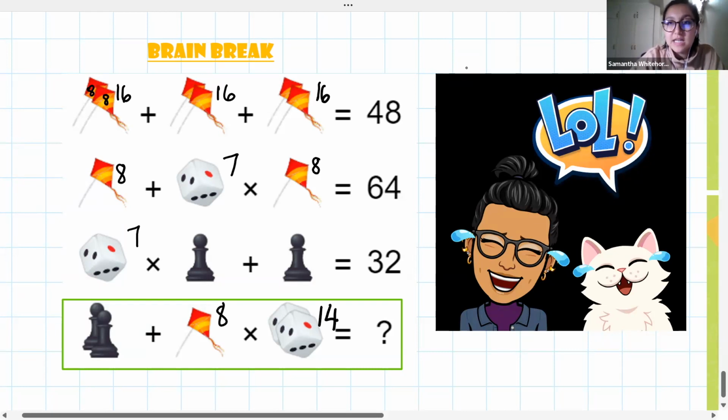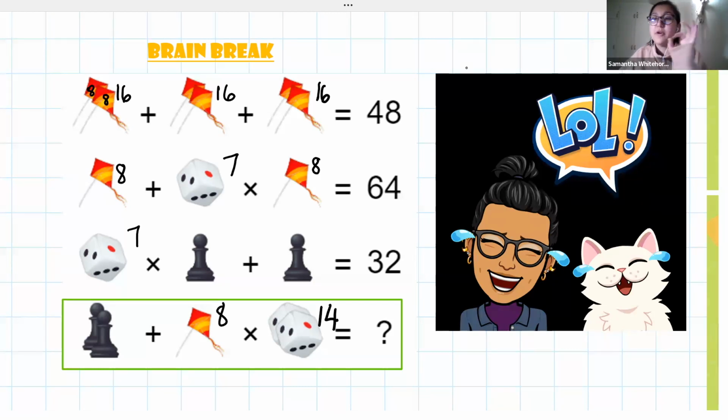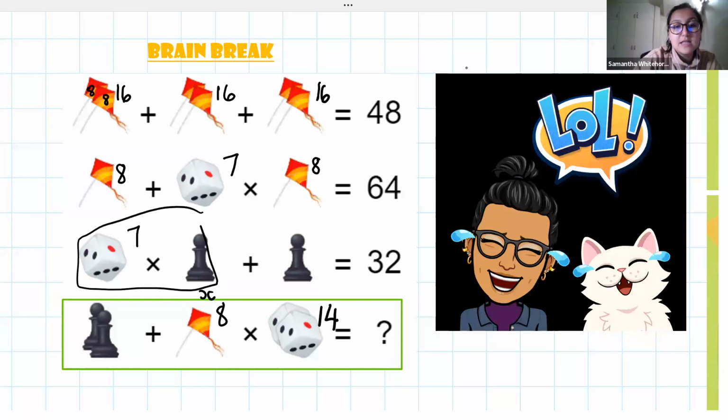So guys, Sinclair has very nicely used inverse operations. When we look at this third equation, we know that we've got 7 times something plus that same value must give us 32. So you almost have to do a bit of guesswork, but essentially something to that effect. However, you could set this up as an equation. We know that BODMAS has to apply. So if we make these chess pieces x, what you have is 7x plus x must give you 32.